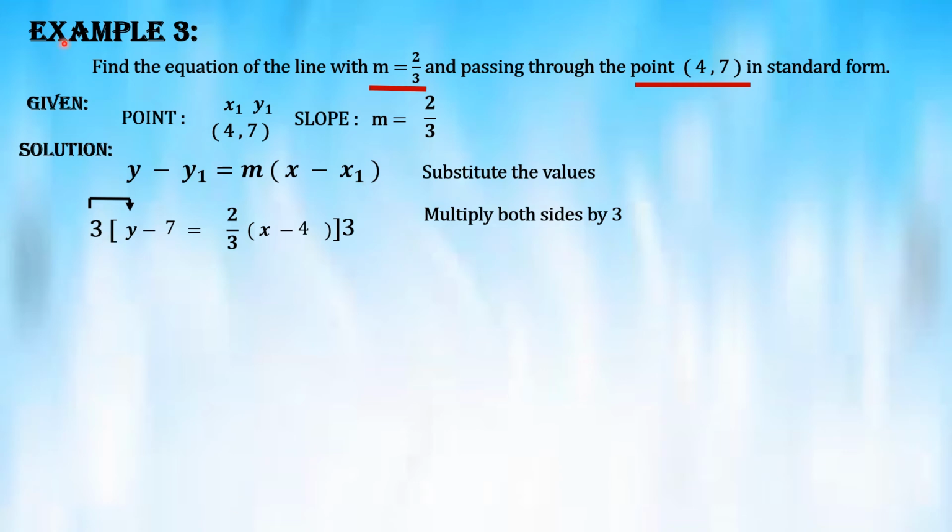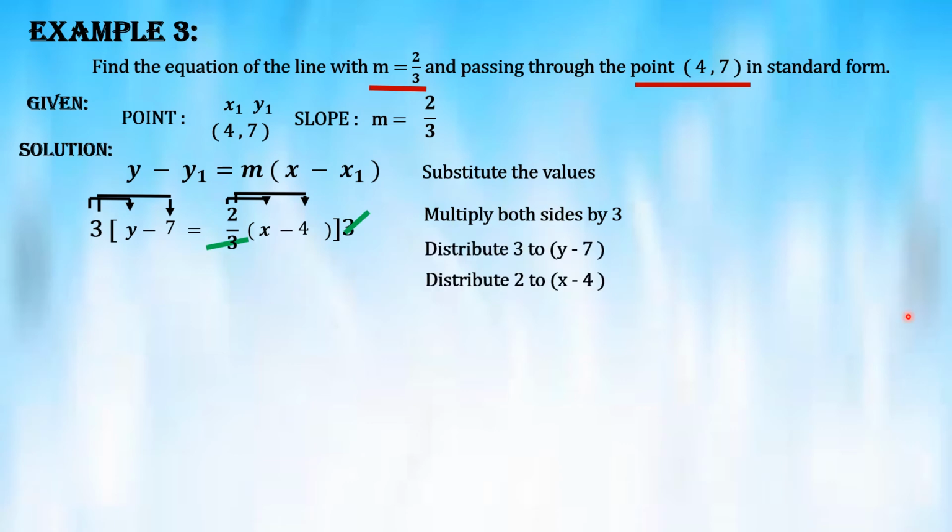Sige, next is to distribute now. No, yung minultiply natin. So distribute mo yung 3 sa y, then 3 ulit sa negative 7. Next, yung 2 sa x, and then yung 2 sa negative 4. Okay? So, dito, ang gagawin natin ay, since na-distribute na siya para ma-shortcut, yung dito na fraction part, itatanggal na natin together with nandito. Okay? Para mas madali siya. No? So, kakancel na natin yan. So, you have now, ayan. So, na-distribute na natin.